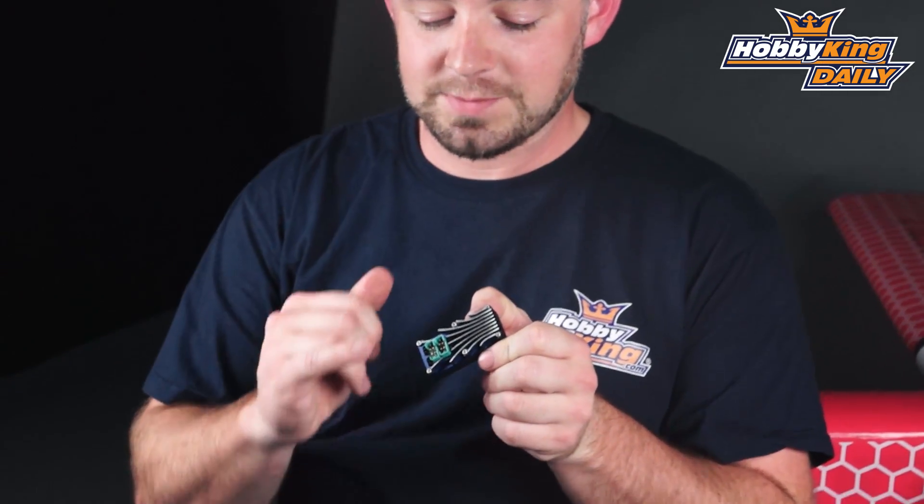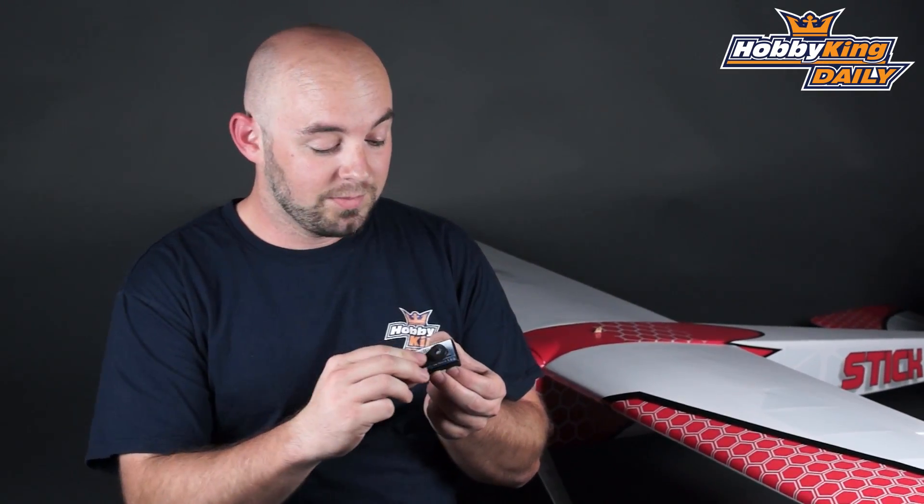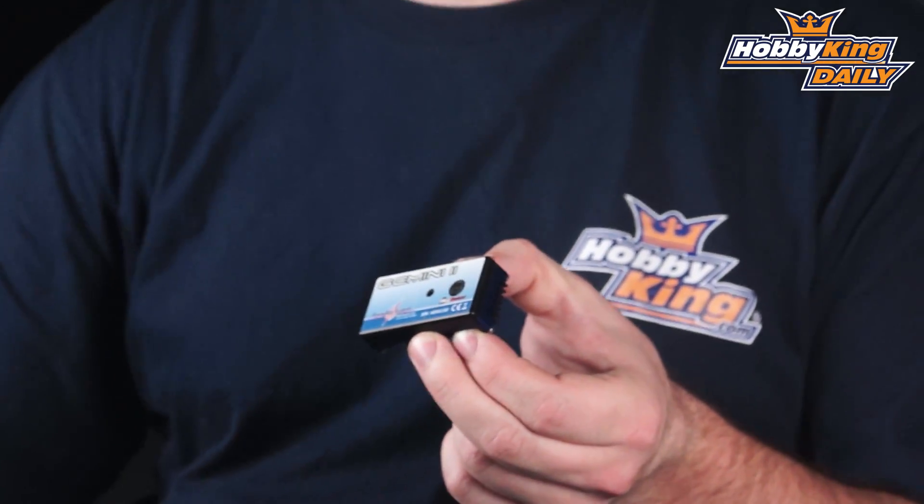There are a couple of cool things about it. It does allow you to run dual battery setups using multiplex input connectors. It has several on/off options. One of them is using this handy little hall sensor and a little magnet fob — you can wave it over that hall sensor and it'll indicate on or off with several audible alarms. The nice thing about using this feature is, for a scale application like a jet where you don't want external switches, you can place this right on the skin of the aircraft and the little magnetic fob will pick that up so you can turn your airplane on and off without an external switch.